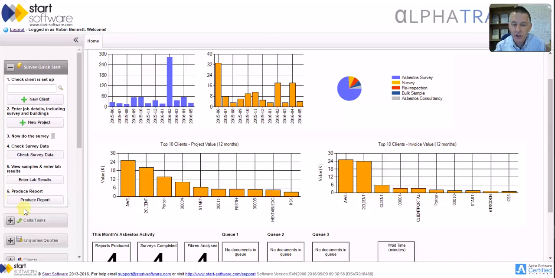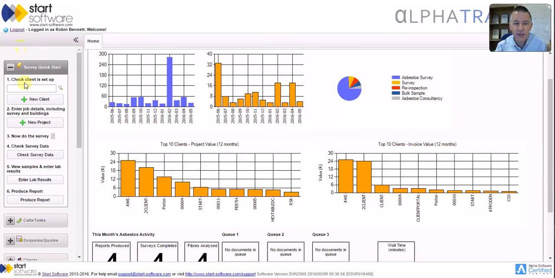At this point, I'll just mention the report production process and what our report format looks like. We actually don't have a standard asbestos report format in Alpha Tracker. Rather, we take your report format and make the system produce your report. So that if you've come from another piece of software, or perhaps you've been producing the reports longhand just by typing them into Word or Excel, the reports that come out of Alpha Tracker will be identical to the reports that you've previously issued, and your clients shouldn't be able to tell whether you generated them through Alpha Tracker or you generated them the old way.